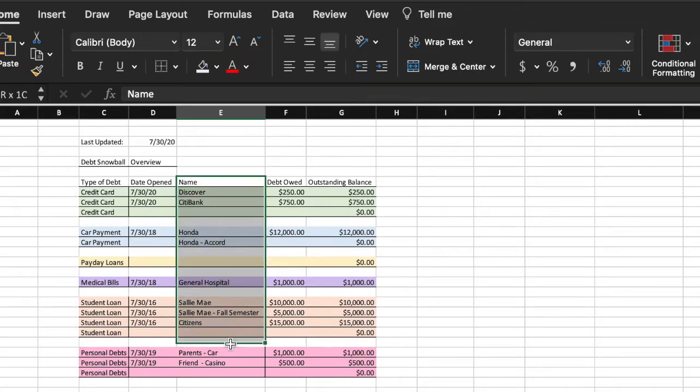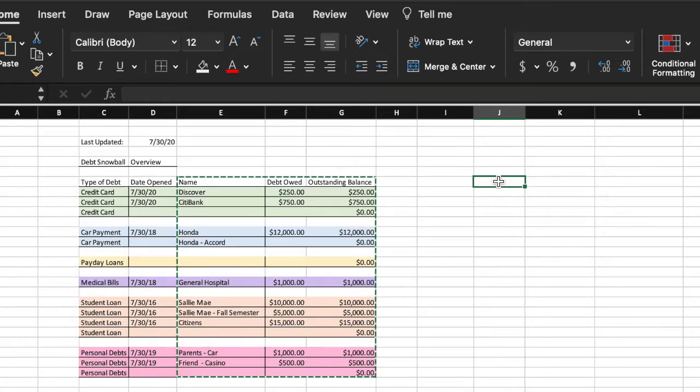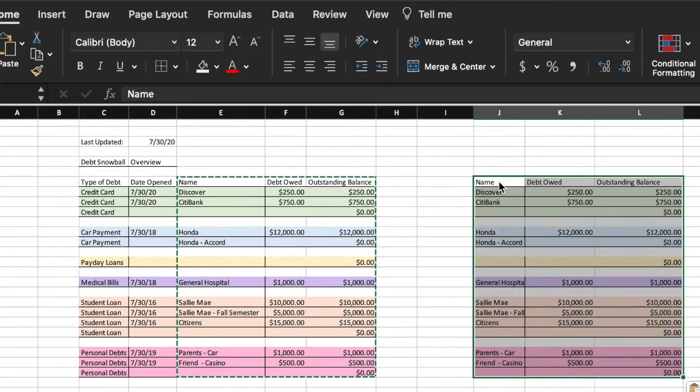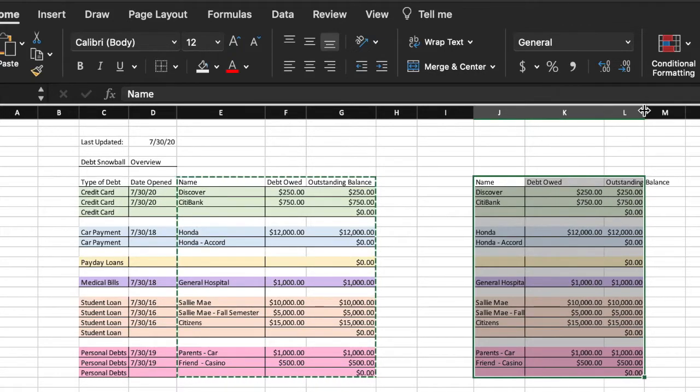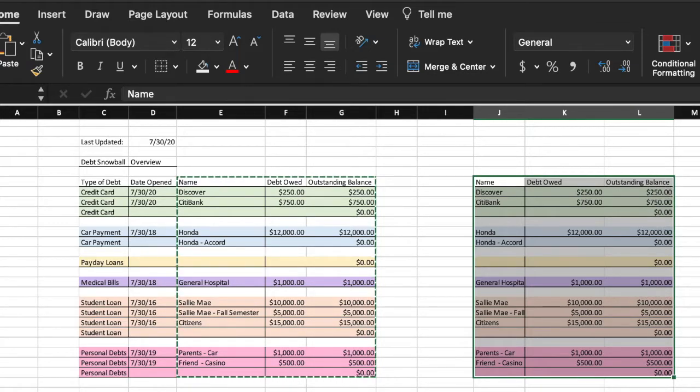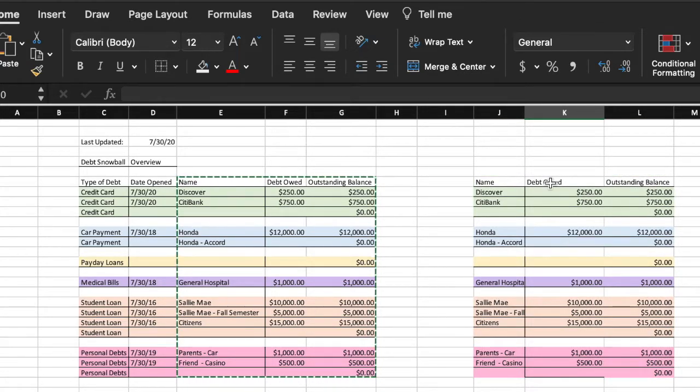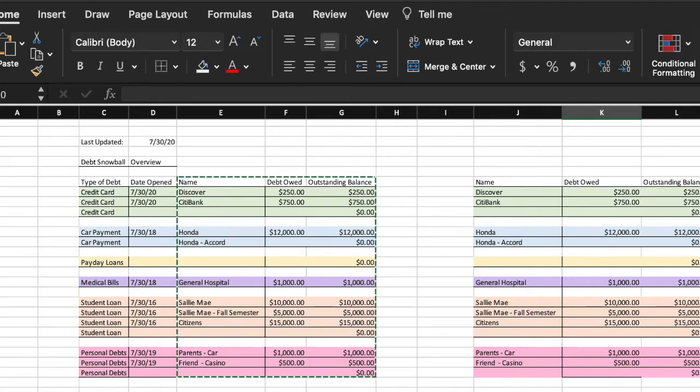Once you have everything listed out, you can go ahead and copy the last three columns. Those are the only columns which are going to be important for the bar graph. So go ahead and select everything and hit Command C or Control C. Go over a couple rows, Command V. Likewise, Control V. If you double click the right side of the column up here, it'll make it fit. Right here, boom.